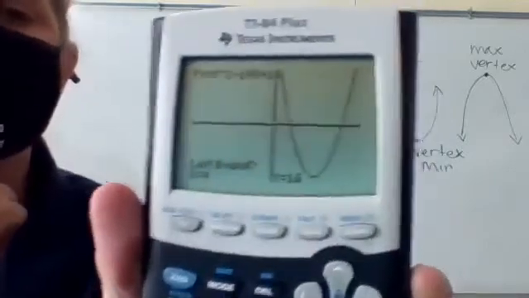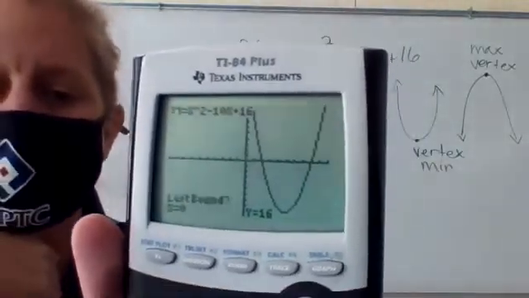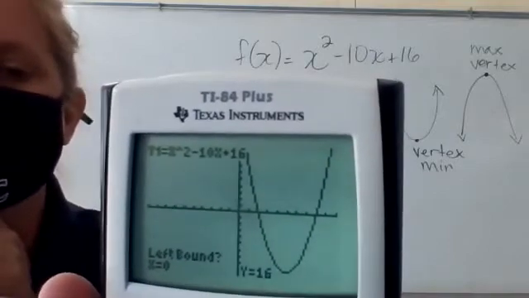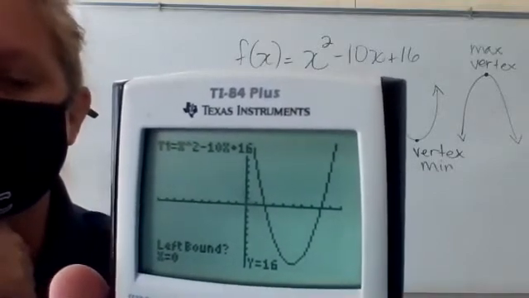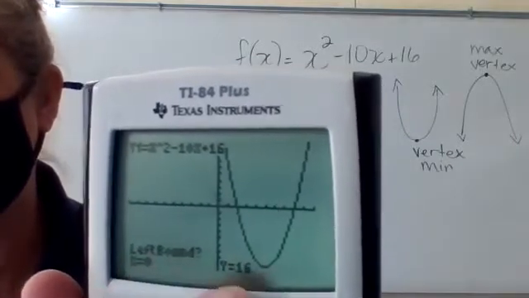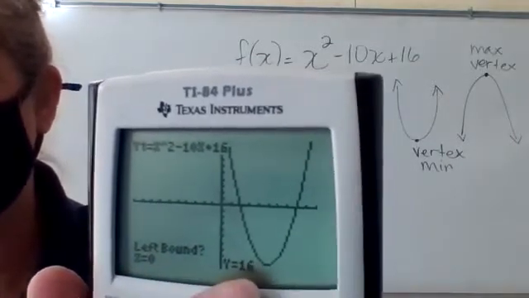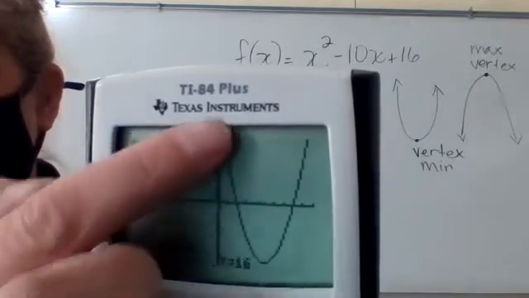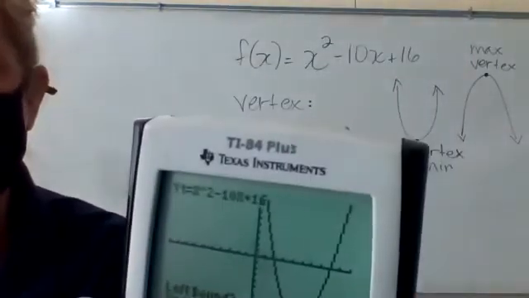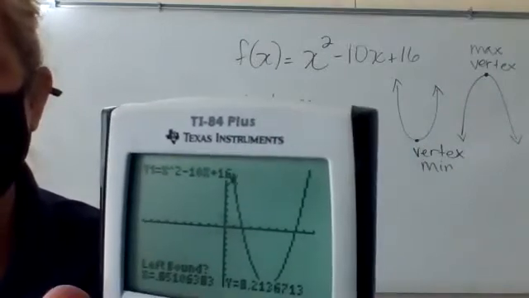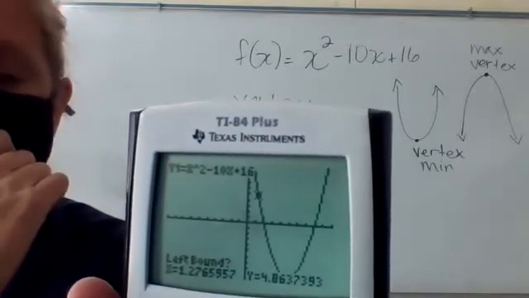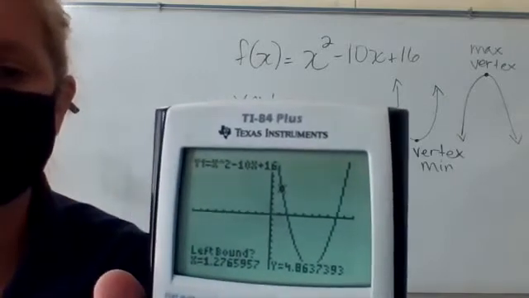Now, the two questions that you're going to have to answer: is your cursor on the left side? And then is it on the right side? This X and Y tells you where your cursor is right now. So I know that it's at 0, 16, somewhere way up here. So I know it's on the left, but I'm just going to hit my right arrow until I see it to make sure. So there's my cursor. It is on the left side of the parabola, so I'll hit enter.